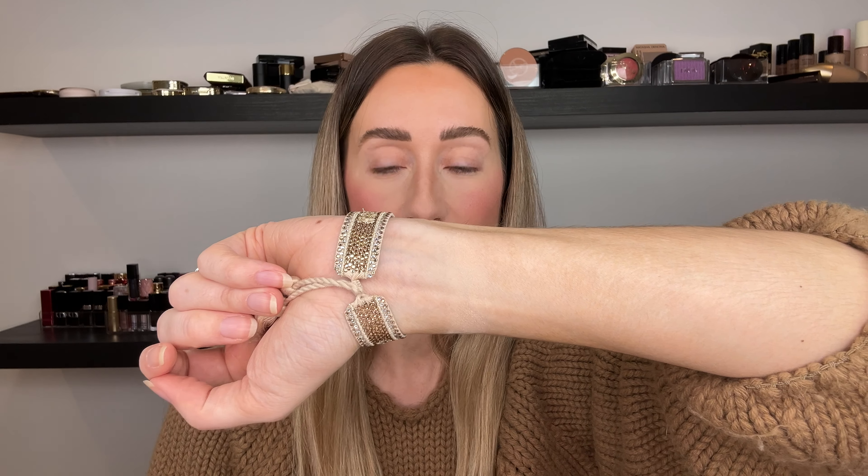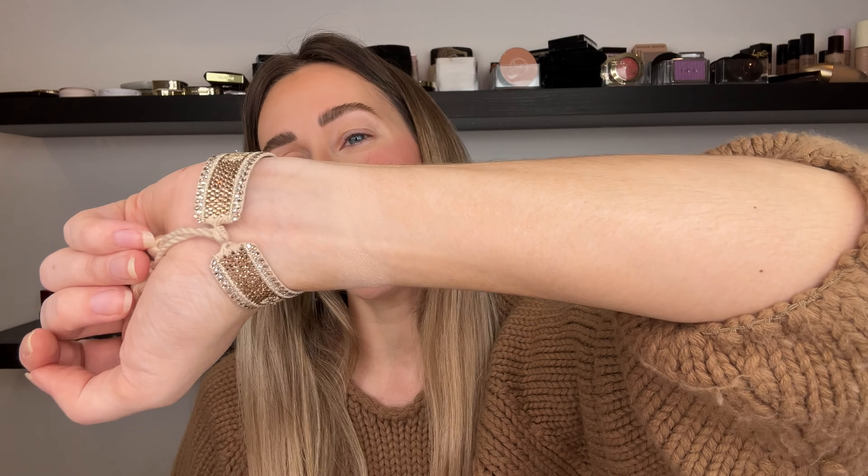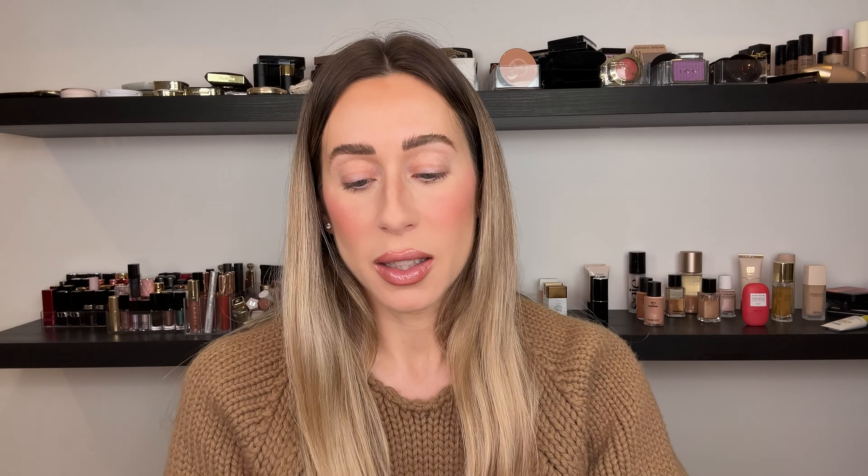You've got a matte base shade at the top and it feels quite powdery. I was expecting something a little bit more creamy. So if you have dry skin, I'm not sure how well it's going to hold. That's the first shade — it's really just your base. It's not beige, it's not white, it's kind of a cream color. I think there's a name at the back — it's called Flurry.